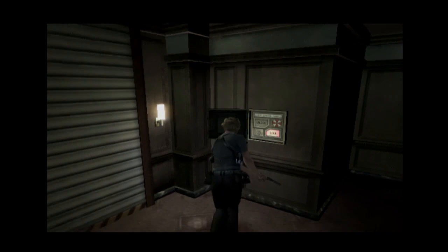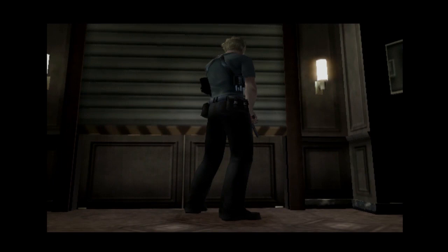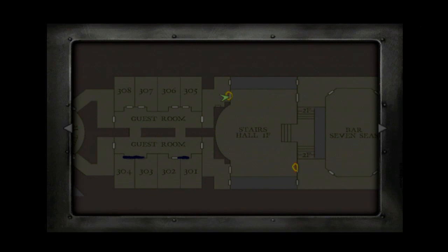A panel for opening the shutter. Maintenance key. Hooray. Is this one of those cases where I'm gonna have to remove the key to use it elsewhere and then it'll lock down the shutter? It looks like it probably is. But we're good for now.